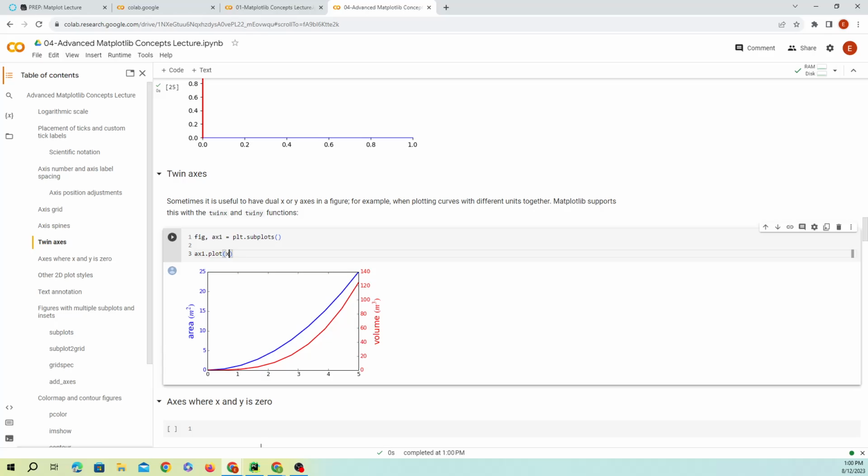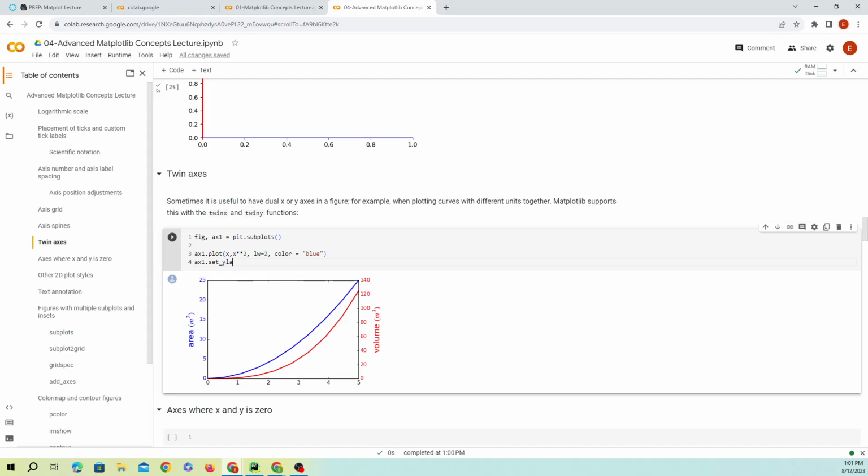ax1.set_ylabel. And we're going to do the same thing that we did before. We're going to use the r, which removes any special notation on any string. So we're going to use this dollar symbol to represent it in LaTeX format.